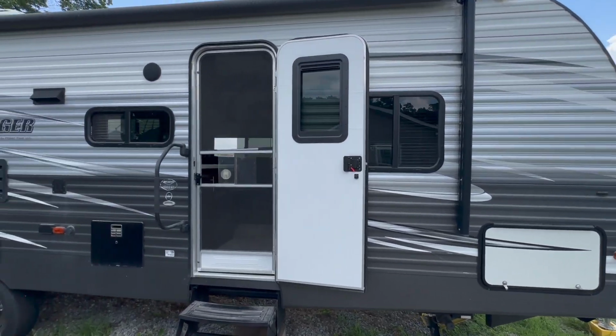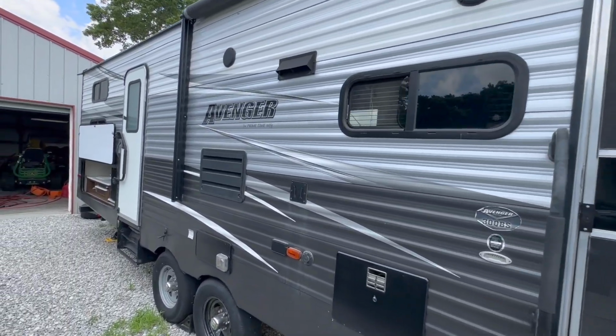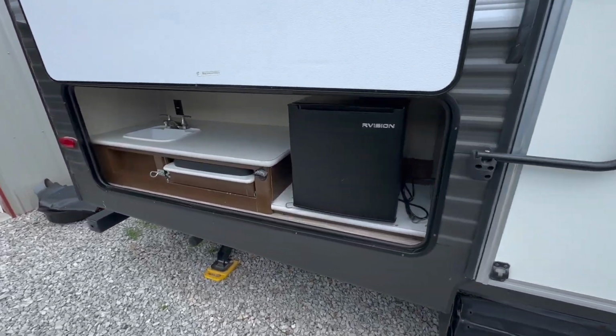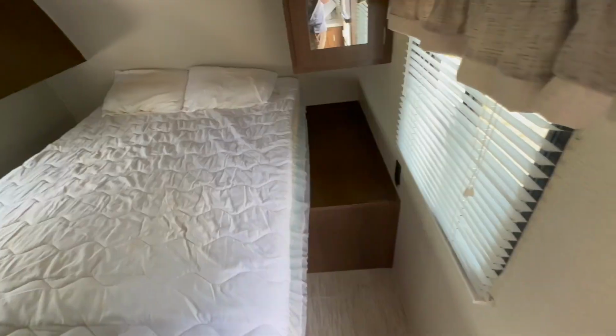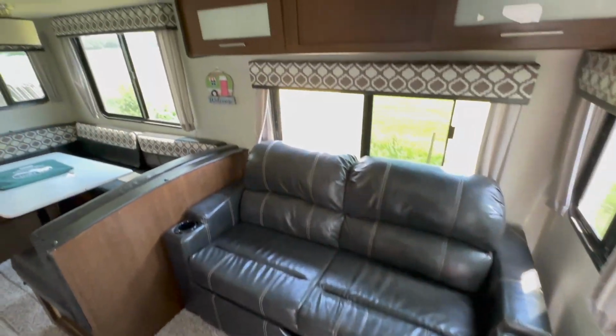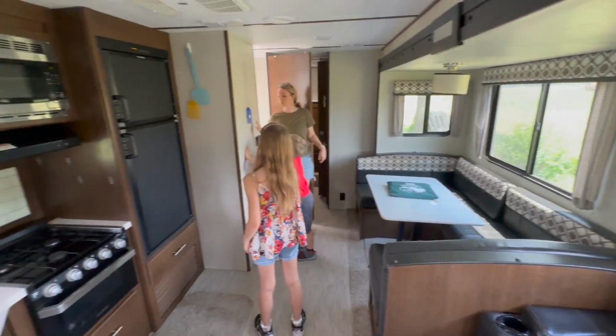As I looked at the campers, a good tip, I took a video and photos so I could view everything again at a later time. This is really helpful to me because it can be a bit overwhelming to try and see everything, and it's just helpful to have something I can look at again as I go home and make a decision at home.